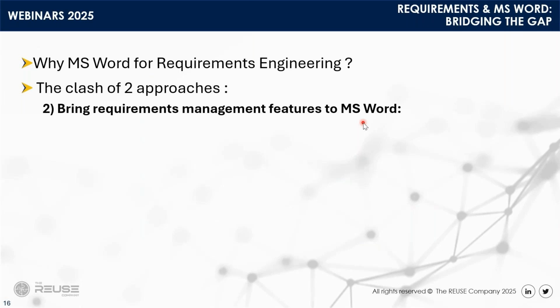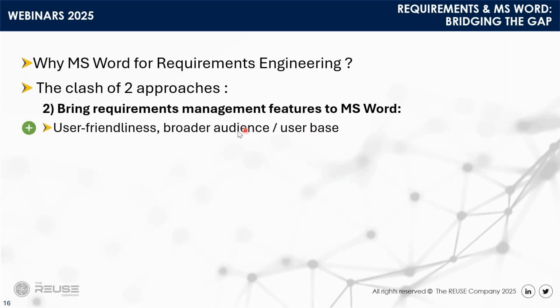Of course, there are advanced functions in Word that can be used, and you're not all at the same level for using them. But if we talk about the basics of producing text in natural language, then almost everyone learned how to use Word. That helps catch a broader audience, a broader user base, and makes it more user friendly.